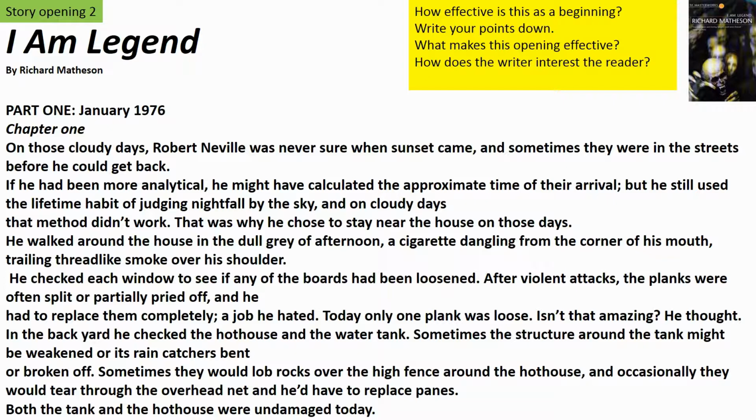On those cloudy days, Robert Neville was never sure when sunset came, and sometimes they were in the streets before he could get back. If he had been more analytical, he might have calculated the approximate time of their arrival, but he still used the lifetime habit of judging nightfall by the sky, and on cloudy days that method didn't work. That was why he chose to stay near the house on those days.